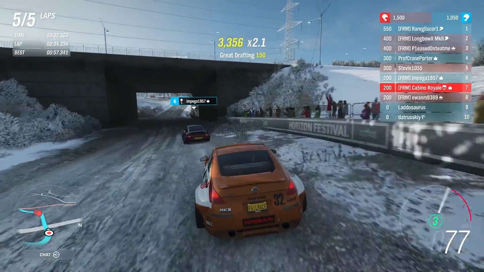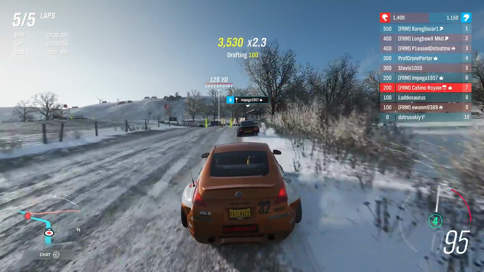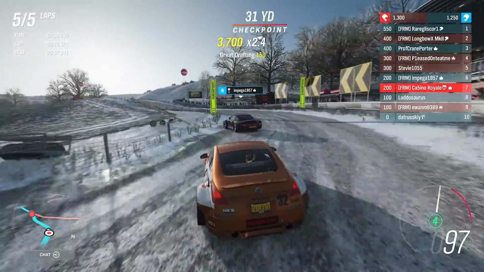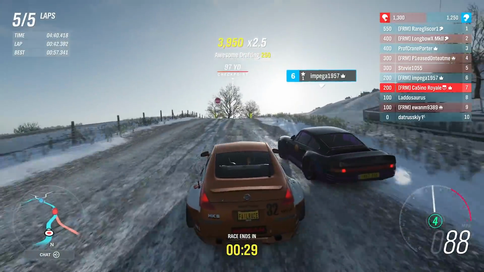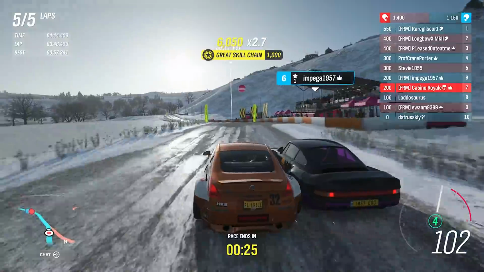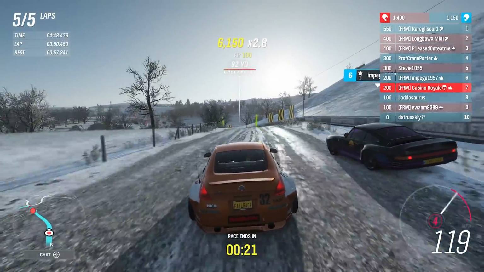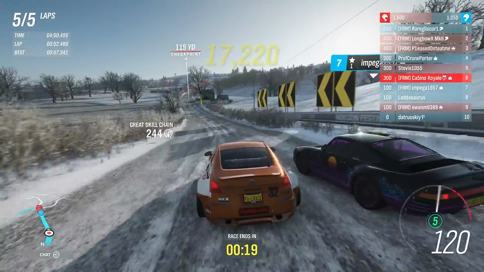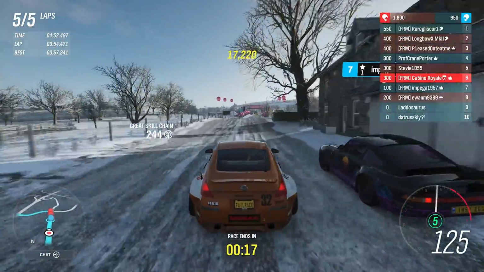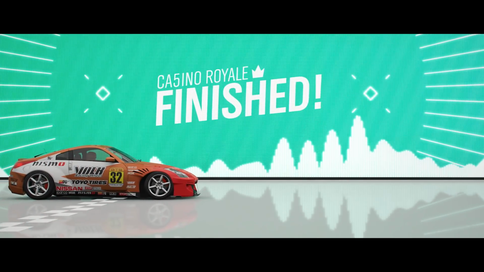It's definitely not quite doing what I want with the 350Z, unless something goes disastrously wrong for the Porsche, which it's done a little bit. I'm not going to be able to do much through here, I don't think, other than hope that Impega gets caught out on the bumps. We don't want to have to lift down here. It's going to be side by side, a run towards the line, and the Porsche is going to get it, but only just.